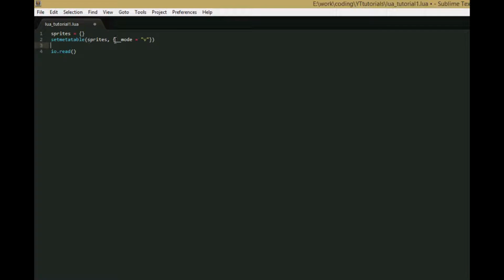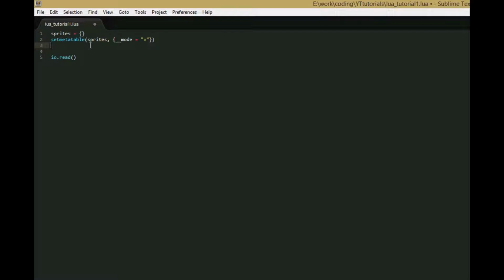So what we're doing here is setting the metatable of sprites to this anonymous table that just contains one metamethod, and that's mode. Since the entire metatable is only one string, not a bunch of functions and tables, we're just using an anonymous table instead of creating a separate table for this.